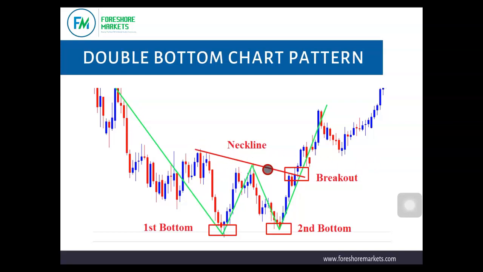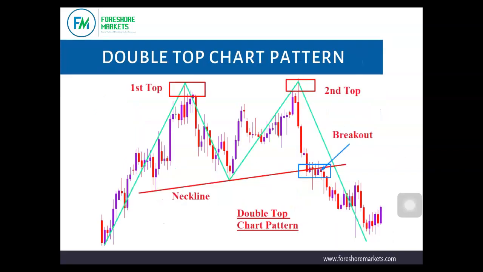This is slanted to the side. We draw it like a trend line, but ideally it's supposed to be horizontal, and I will show you how. So let's say you extend this neckline to the side here, and then you make sure that you place your buy trade once the price goes above the neckline. Don't worry, I'm going to show you practical examples. That is for double bottom.